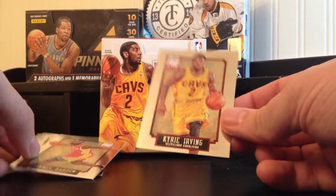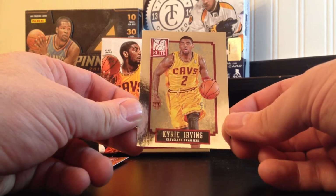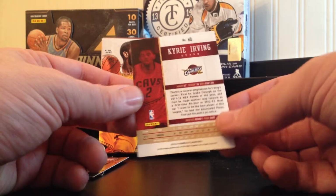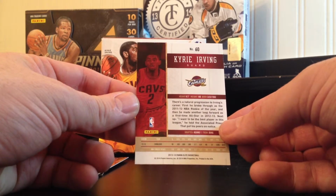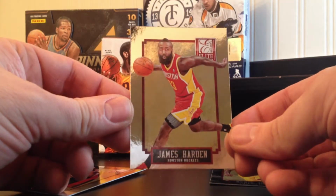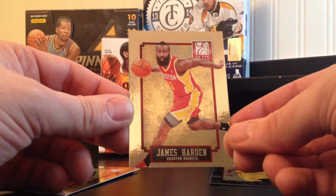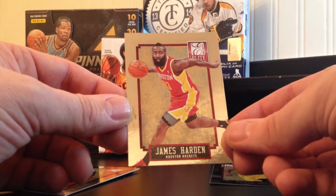So the base cards, they look like Elite cards. They're a pretty simple design. It's got that mirrory look around the side. They're pretty shiny. Got Kyrie Irving, his mouth open. And the backs are nice, with sort of a Pinnacle look to them. That's Kyrie. James Harden, another guy I'm a fan of, just because he's kind of weird. He's got a good beard. He's got his weird little mohawk. He has a very similar hairdo to my 3-month-old daughter. Kind of the faux hawk, mohawk look, so it's a good look.